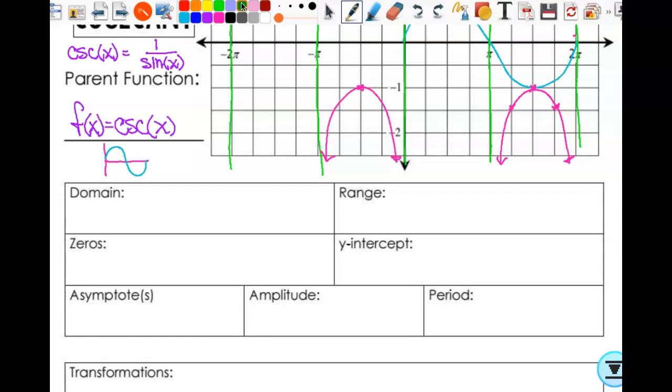Okay, so that means I have the set of all x's such that, now I'm saying what x can't be, so then I'll say x cannot equal, all right, how often do they happen? Every pi, so this is going to be n times pi. See, my pi looks weird, but that's n times pi. Do I need to add anything? When n is 0, I'm at 0, so I'm good, right? And then I need to say where n is an element of the integers.